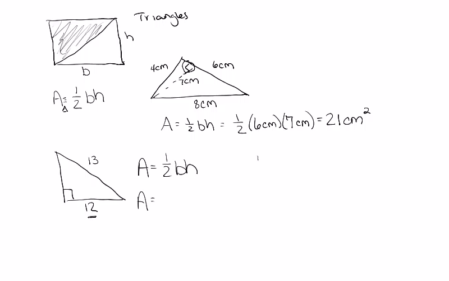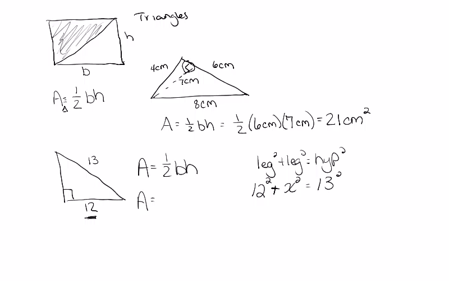But we do have that good old Pythagorean theorem. Since we have a right triangle, and we're missing one of the sides in the right triangle, we can apply the Pythagorean theorem to find that missing side. Now be careful when you plug into the Pythagorean theorem. You may be tempted, sure, 12 goes in for one leg, here it is, but you may be tempted to plug in 13 for the other leg. You can't do that. You have to make sure you plug the numbers in for what they are. 13 is the hypotenuse. The two legs always form the 90-degree angle. So in this case, we are actually missing one of the legs. 13 will go in for the hypotenuse value.